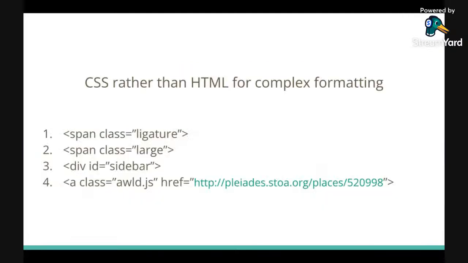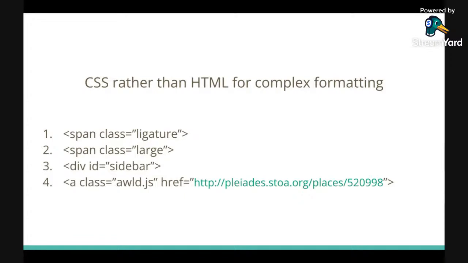And the third example is where we're not simply wrapping our text in an HTML tag which does something renditional to it, but instead we're wrapping it in some HTML construct which will allow us to apply CSS to it in a particular way.